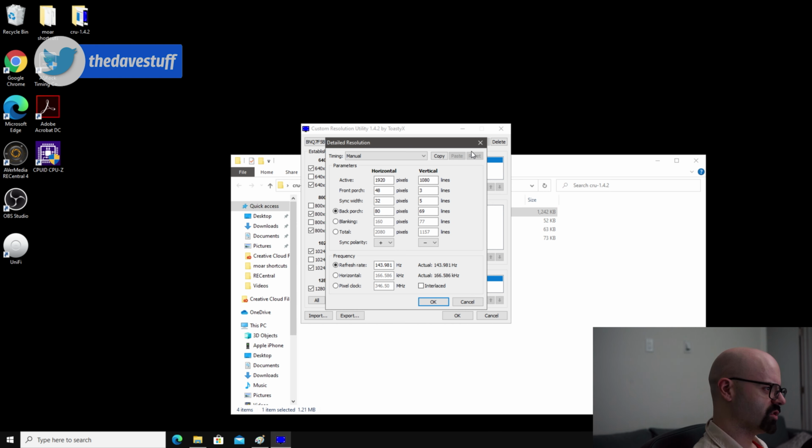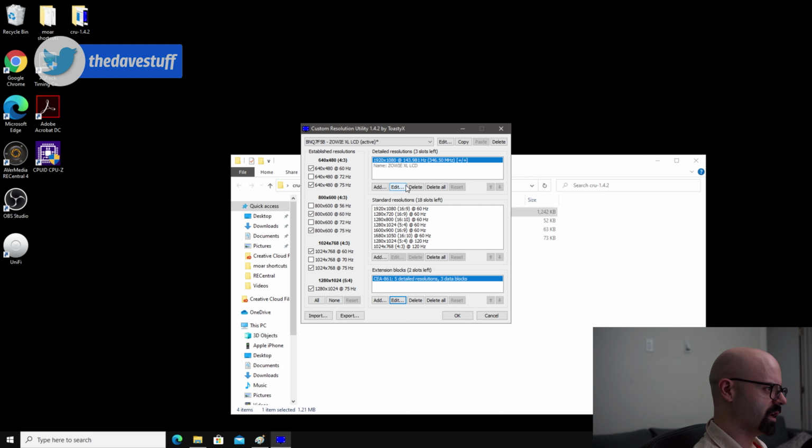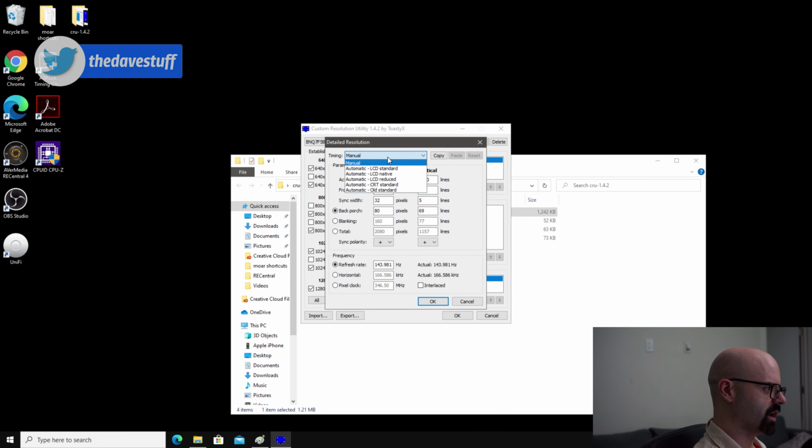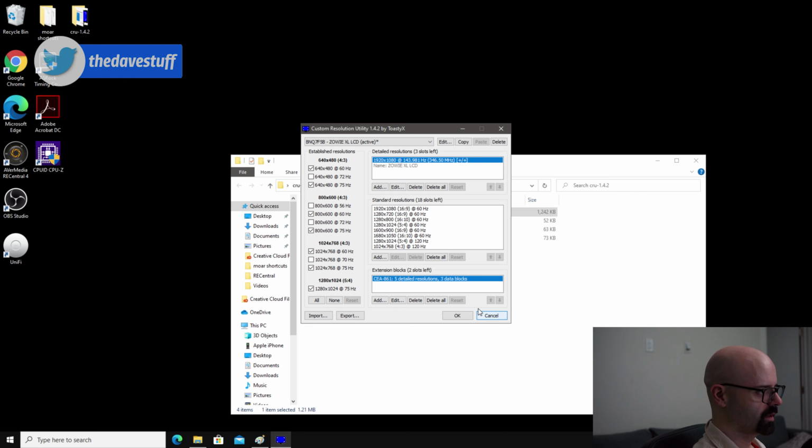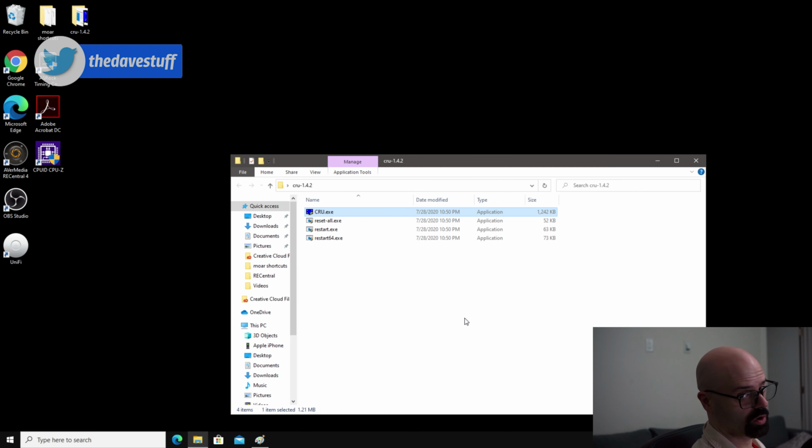And then when I was looking at this manually, let's say I didn't do that and I went here, and I said, okay, I just want this. See, look what's happening here. It's giving me a different refresh rate, a different actual, a different horizontal that's grayed out, and a different pixel clock, which is grayed out. So it's incompatible. So that's what I did as a workaround to the black screen. You can give that a try if you want. That's a little more advanced, but hey, that'll at least force the scaling to be at native.